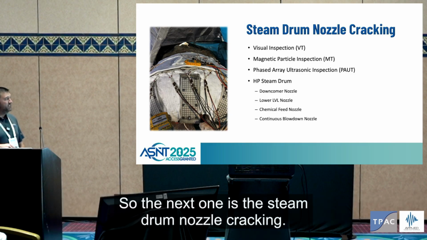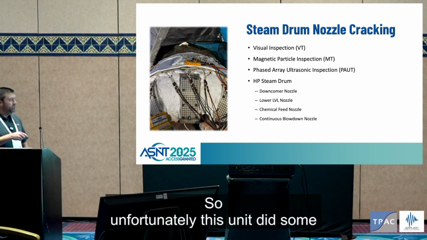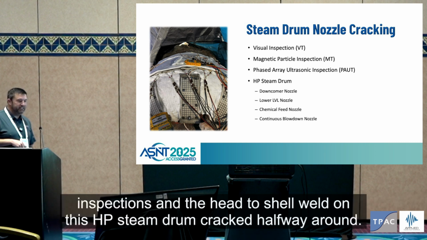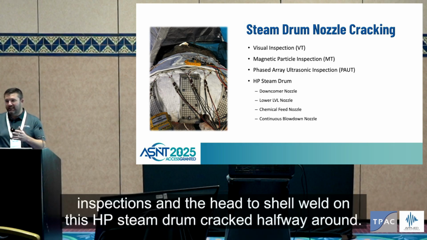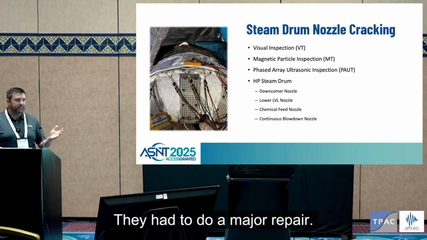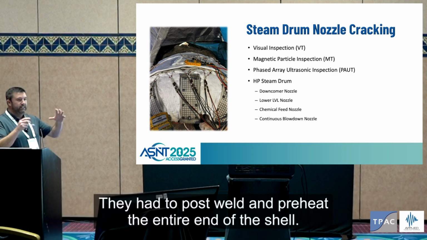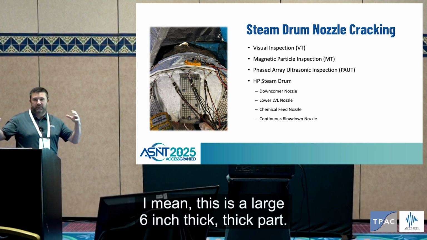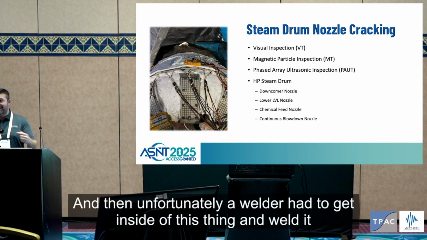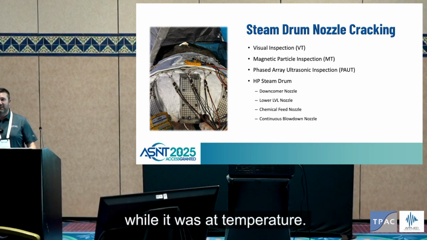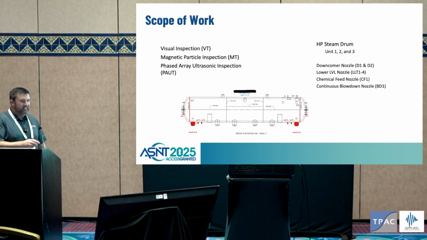So the next one is the steam drum nozzle cracking. Unfortunately, this unit did some inspections and the head to shell weld on this HP steam drum cracked halfway around. They had to do a major repair. They had to post weld and preheat the entire end of the shell. I mean, this is a large 6-inch thick part. And then unfortunately, a welder had to get inside of this thing and weld it while it was at temperature. So it was not a good scenario for any of them.